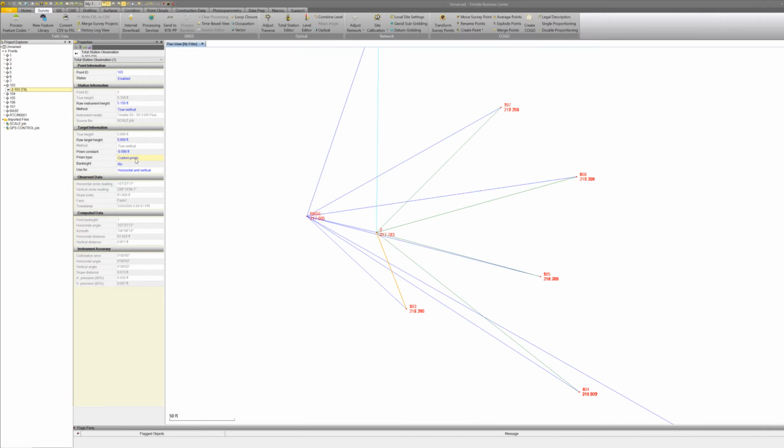Custom prism. So I was using a Seco prism with a minus 30 millimeter offset, and I set a regular prism pole, and that's what I use for my backside. Normally with the robot, you would run about 6.5 feet, and you'd be running some type of prism, usually not a Seco, because it's not going to track you very well if you've got a Seco prism.